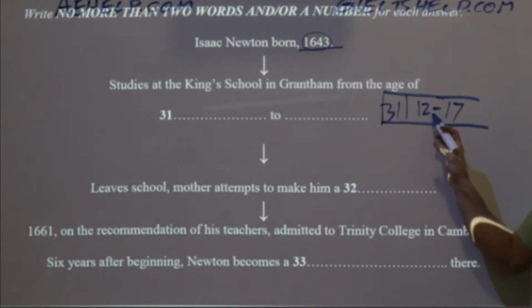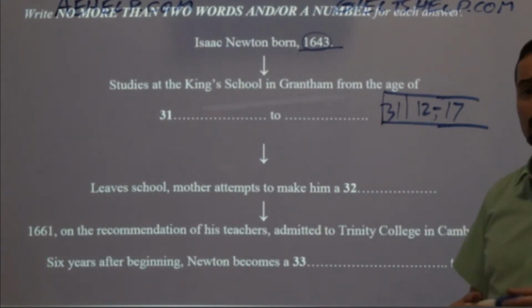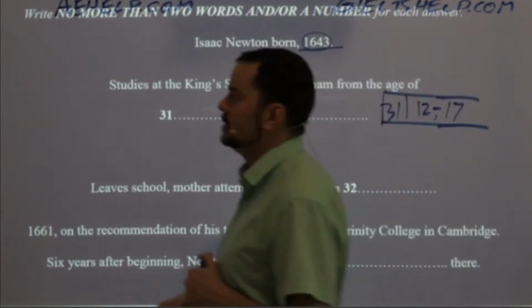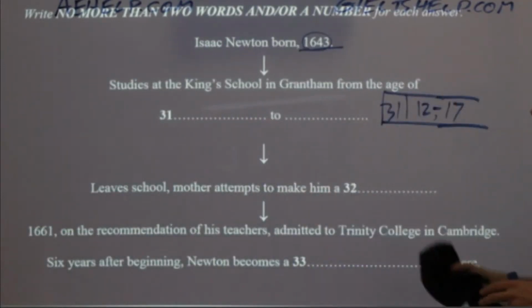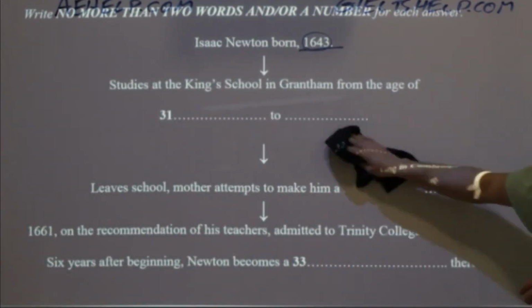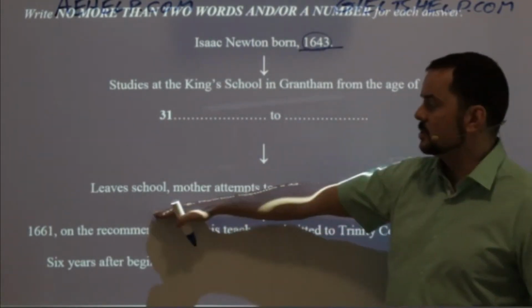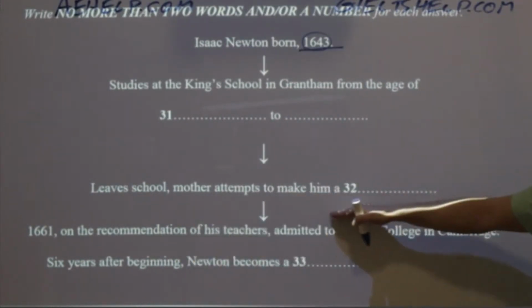You can use the hyphen or you can use a comma as well. Both are okay. All right, don't write the word to because that's given. So 12, 17, that's okay. You don't need to write the word to because they give you that word. Don't repeat words or symbols that are given to you in the questions. It's not necessary.